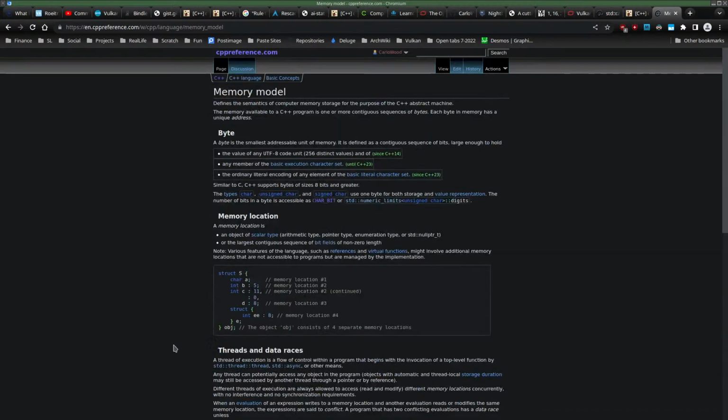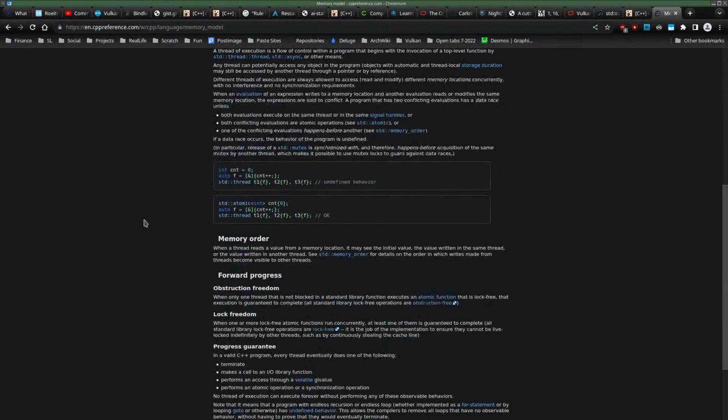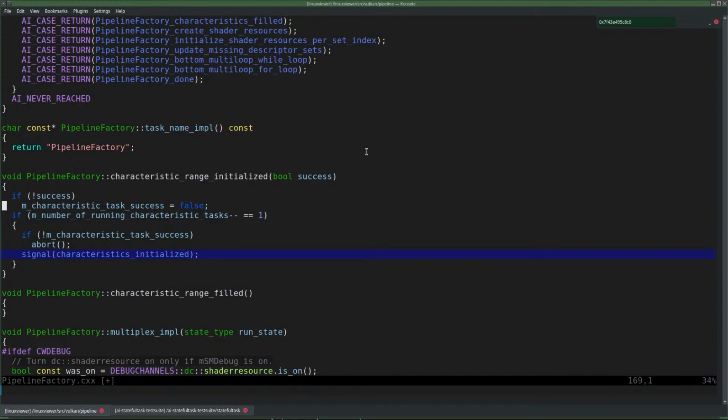I don't like to use sequential consistency though. Anyway, I'm not using a weak memory order here. Therefore, we're using sequential consistent, which means that if this is being executed before this one, then it's going to be visible here.